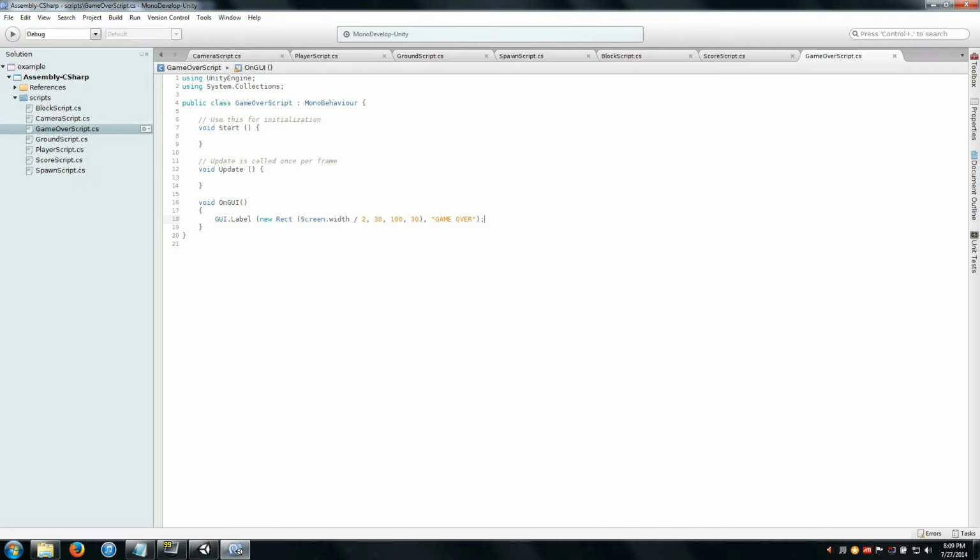Now we want to show them the score. So in start, let's get the value that we stored in player prefs.